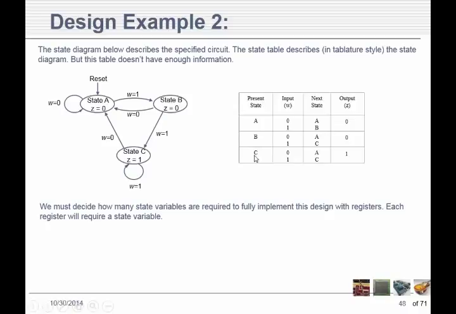So if I get to state C, if it's a 0, I go to A. That's what it says here. State C, if it's a 0, I go to A. If I'm in state C and it's a 1 on the input, then we stay in state C. That's what this is saying. So notice also that this output is associated with the present state. And it shows this in the diagram also. So all that, they really do match up.